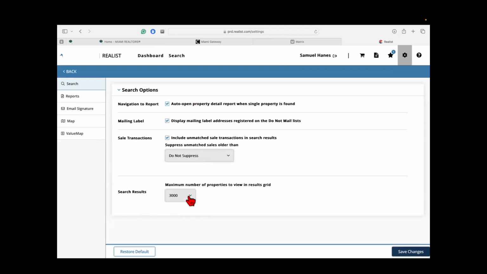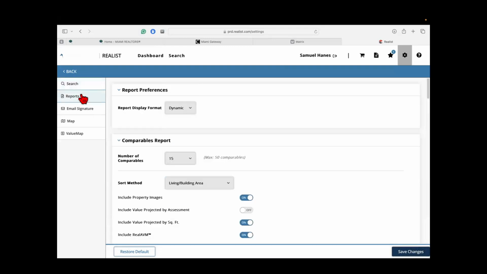Further down, you can have a maximum of 3,000 records available whenever you're searching. If you want to do a mass mailer, I believe the system defaults to 500 to 1,000. But if you want to get 3,000 property owner records in order to create mailing labels, I would maximize my search results, how many I could see at any given time, up to 3,000. All right, if you do make any modifications to this section, be sure on the right side of the page to click on the Save Changes button.